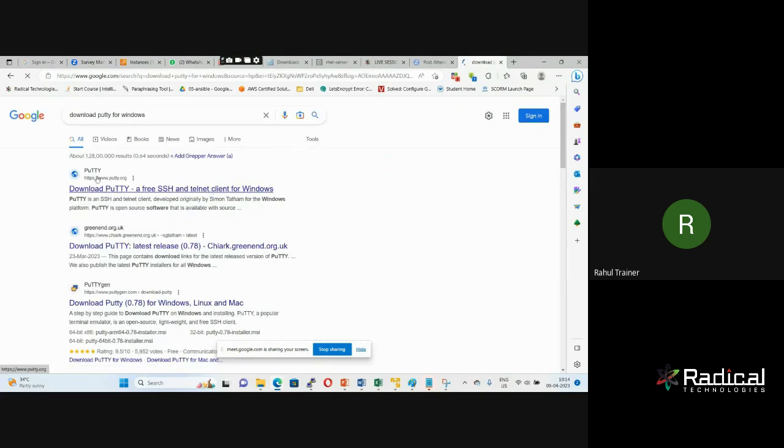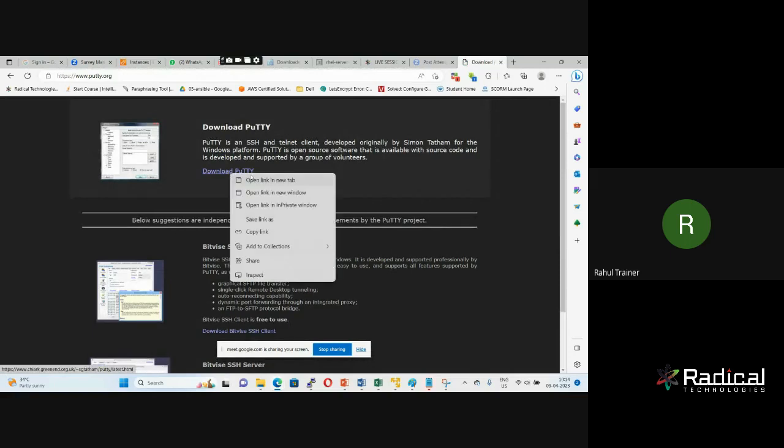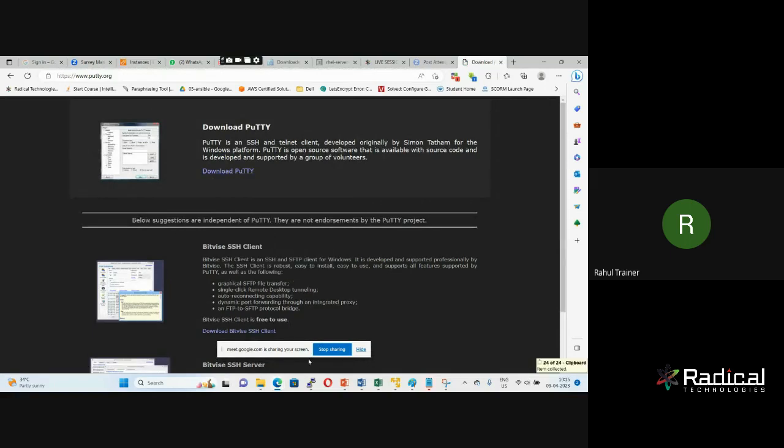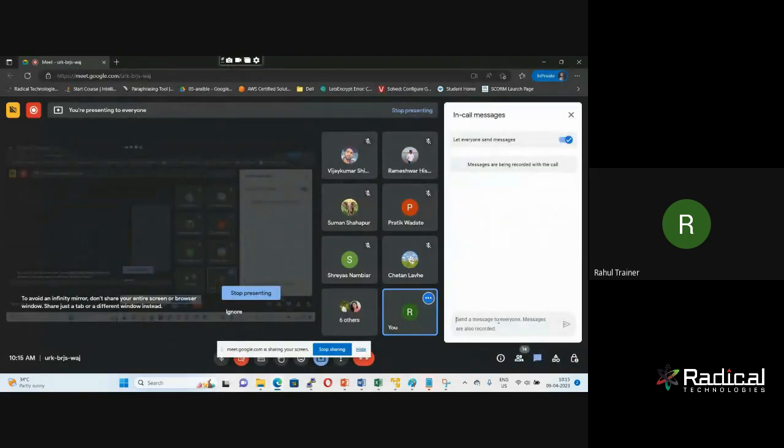The first link is www.putty.org. You just click on this first link and download. I am going to copy this link and share it with you. Hope you can see it in the message box. You can also download it right now if you want.